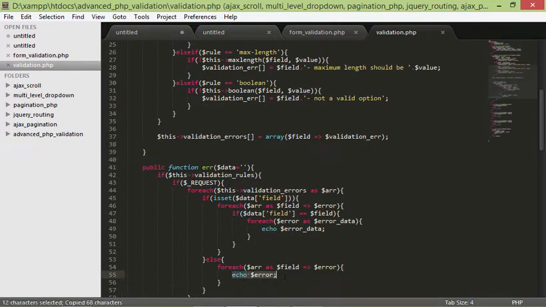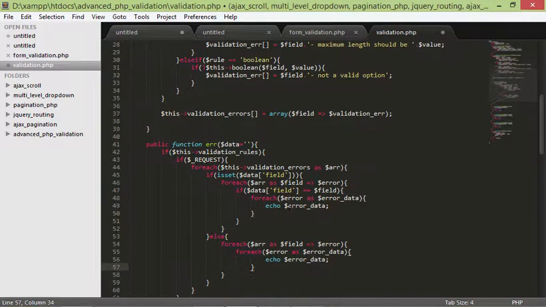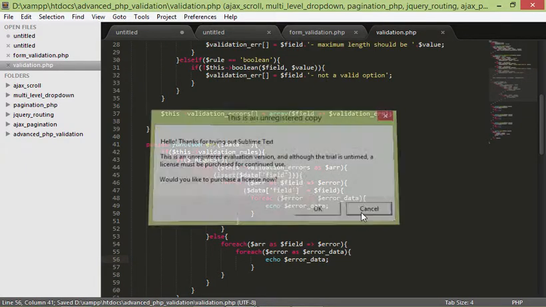The only difference between having a field name and not having one is that we are using this if condition here to check for field, and then we are checking for field here as well. We are comparing that here, but if we don't give both these conditions, we will be able to display all the errors.